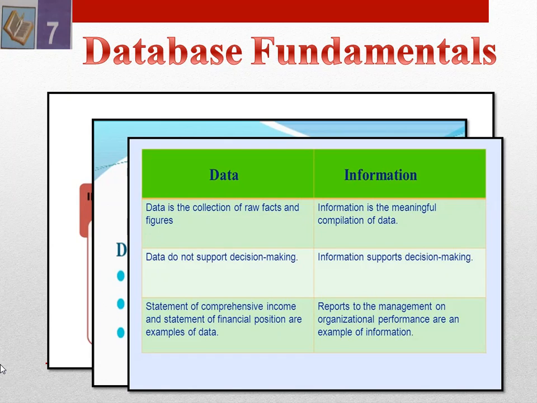For example, if the list of literate citizens is lost, it can be reproduced easily from the stored data. Data is used rarely, information is used frequently. Data is an independent entity, information depends on data. Data is not used in decision making, information is very important for decision making.